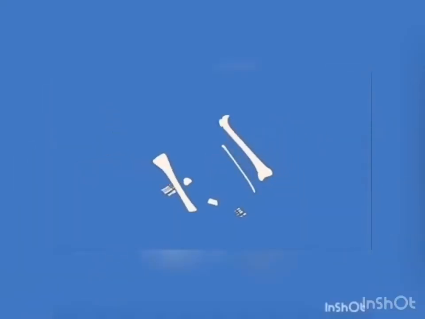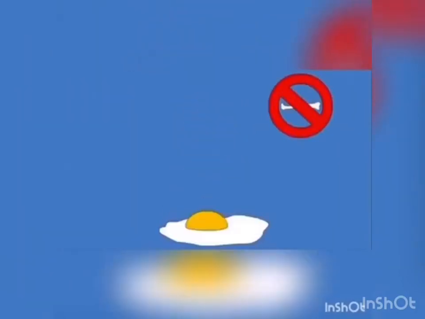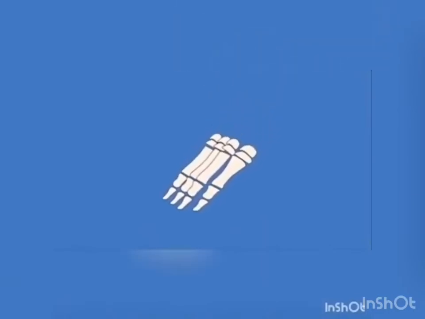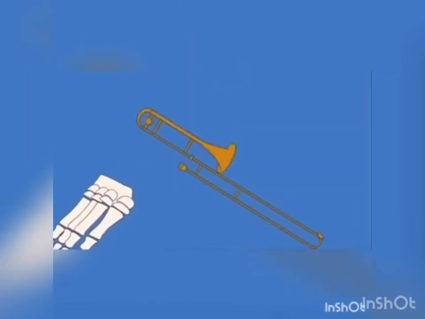Everybody knows about the ankle bone connected to the other bones you have inside your leg. And everybody knows it's true, without the bones inside of you, your body would become a scrambled egg. So the toe bone's connected to the foot bone, and the foot bone's connected to the ankle bone, and the side is connected to the thumb bone.